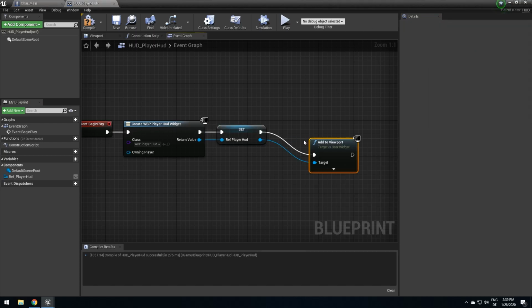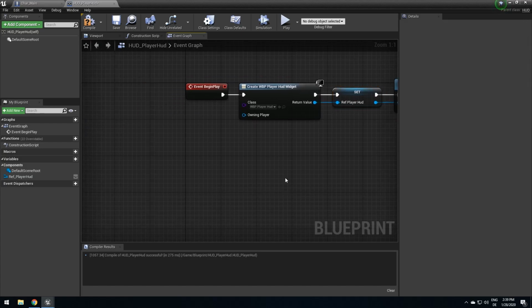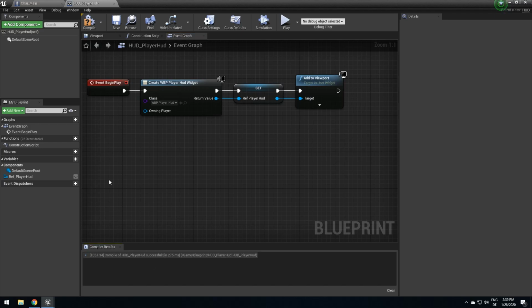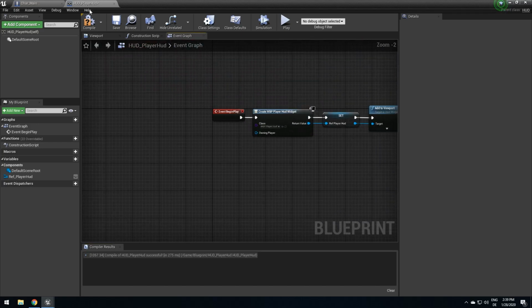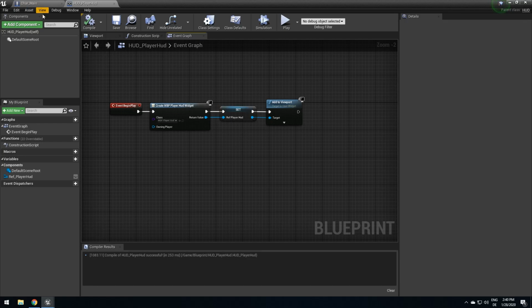Why am I doing a variable? Because then later I can use this to do a general call. Let's say we have a function that goes from the player and says, I want to update my user interface. So what I do is I call from character to my HUD, and from my HUD to the widget I wanna work with.